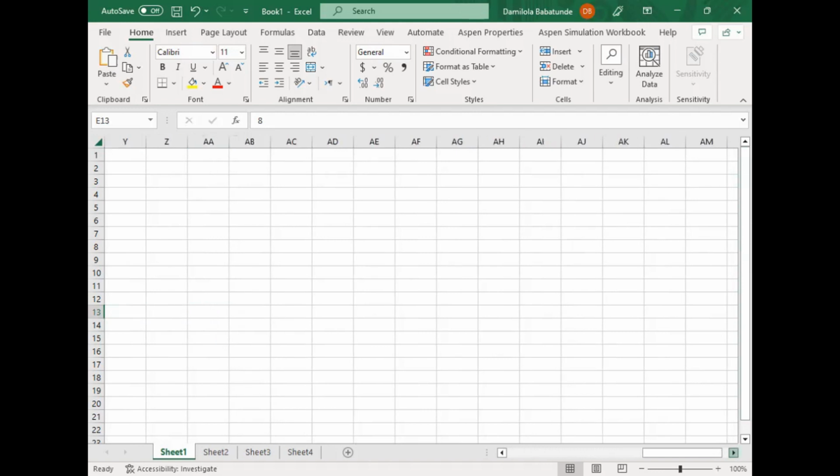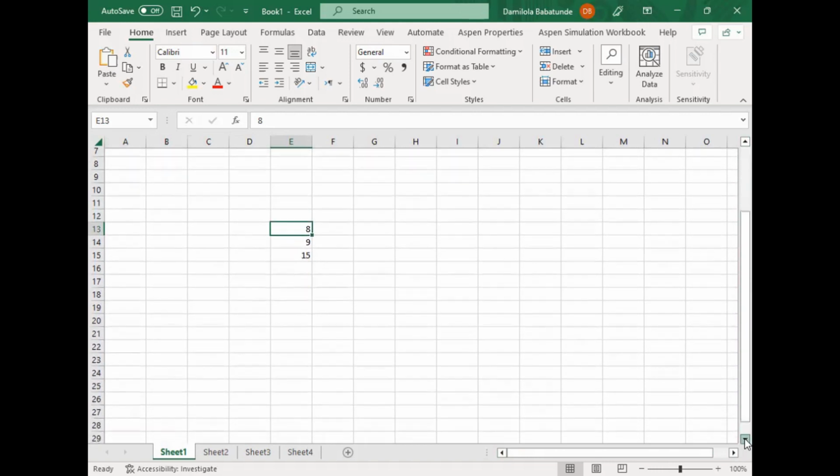It's used to move rapidly across the worksheet, as you are seeing. And also the vertical scroll bar can be used to move rapidly across the worksheet. It is particularly important when we have a worksheet that extends beyond the screen, and we need to view what is beyond the screen.